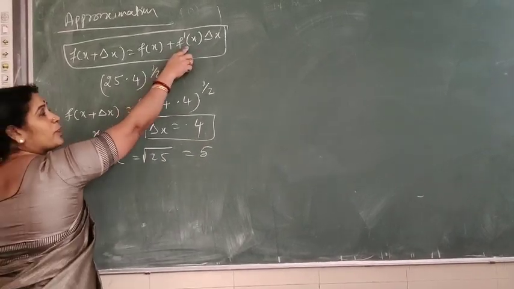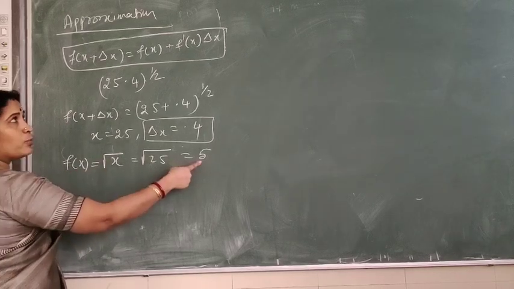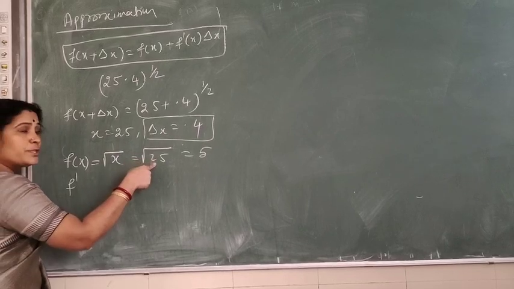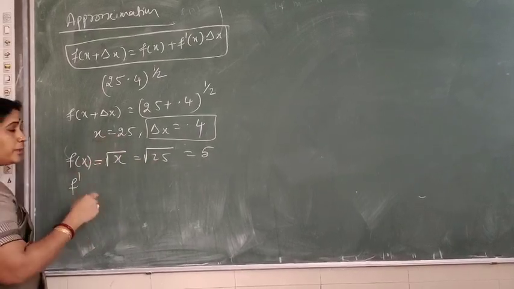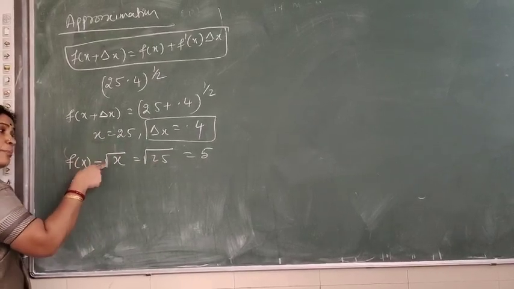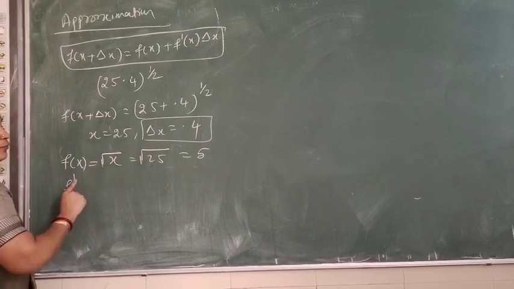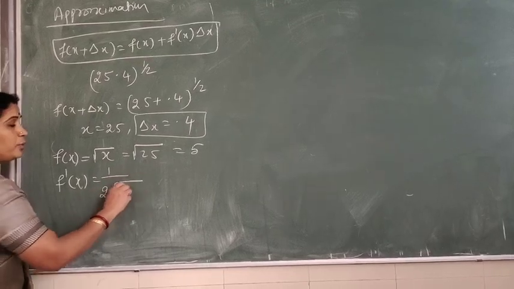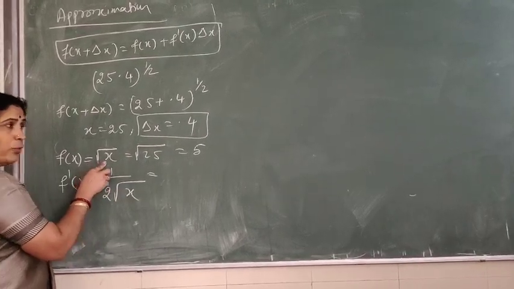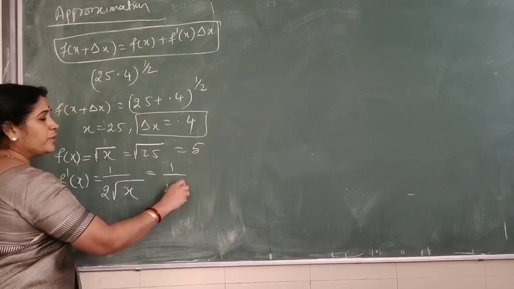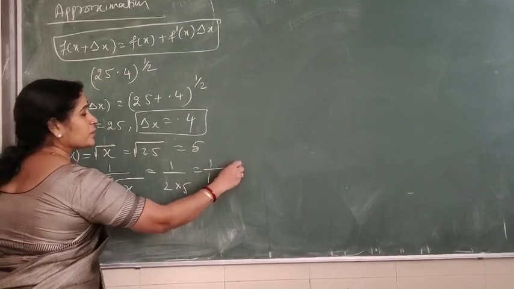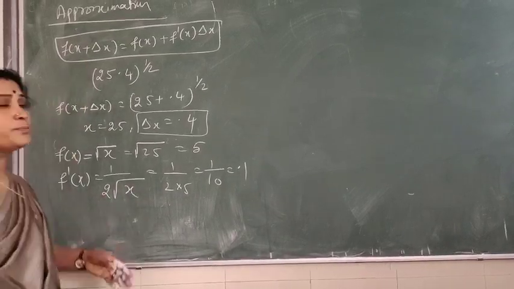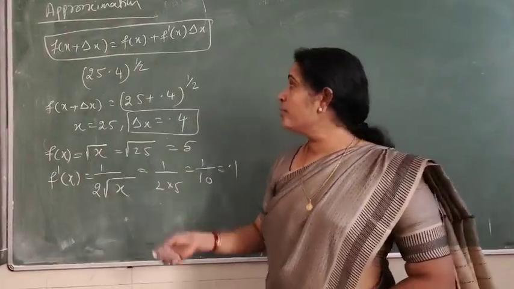Now as per formula we need f dash of x, and we are getting f of x equal to 5. Now differentiate this one. By mistake, don't differentiate this 5; if you differentiate that, automatically it becomes 0. That's why first I am writing root x, then take it as root of 25. Now f of x equal to root x, the differentiation is f dash of x equal to 1 upon 2 root x. Already you have root x value, so 1 upon 2 into 5, that is equal to 1 by 10, that is equal to 0.1. Clear to you? Now you have all the values, so just substitute in the formula. Naturally you will get the answer.